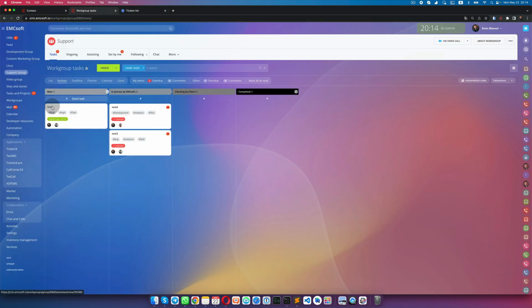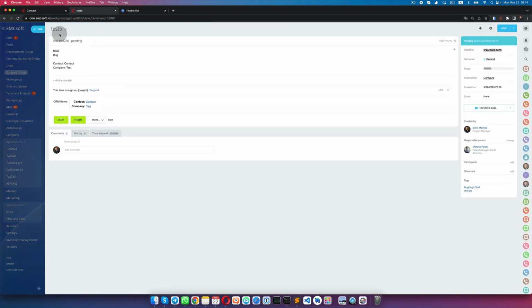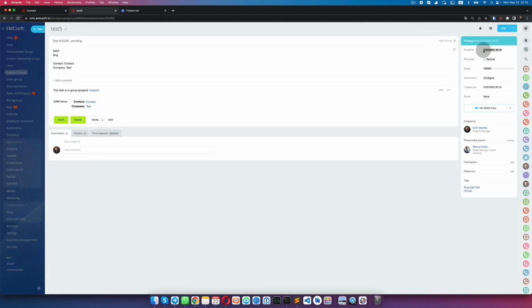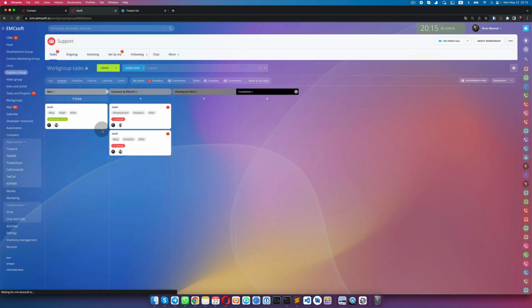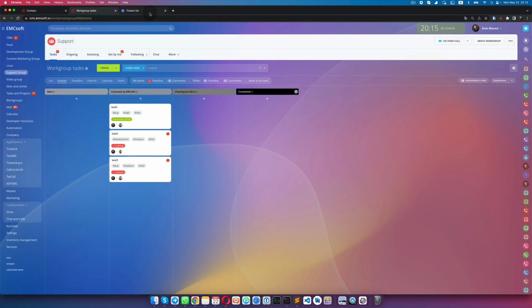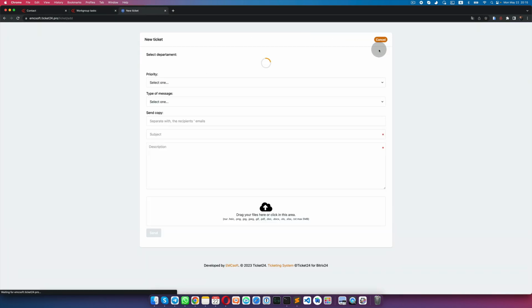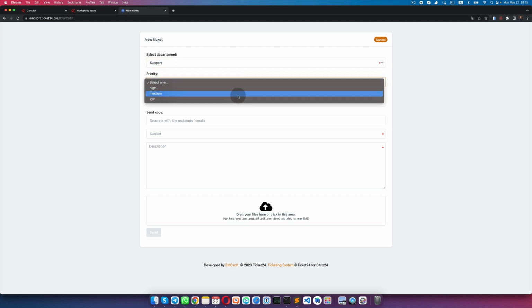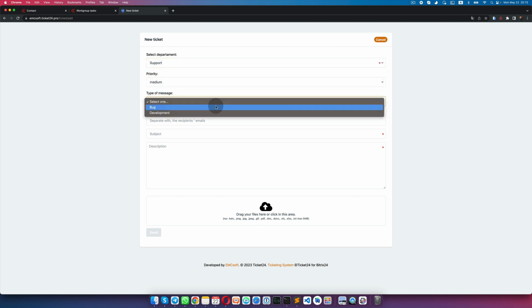Okay, so we got this ticket, and we see the deadline is tomorrow. Today is the 24th of May, tomorrow, exact time. Okay, because it's high. Okay, sorted. Let's see if we select medium. It should be 3 days, right?